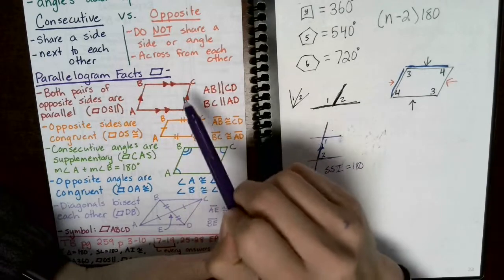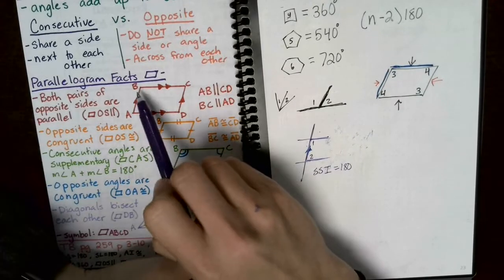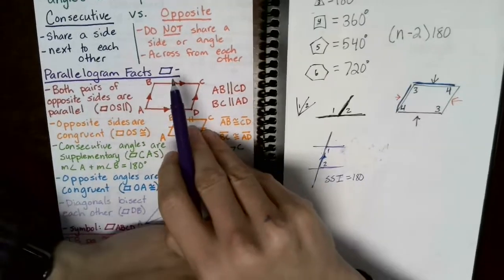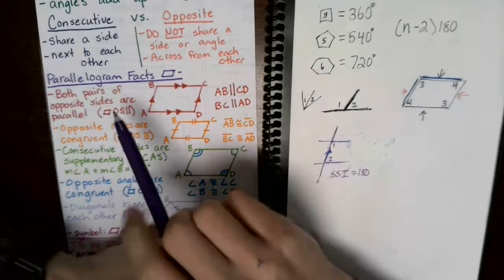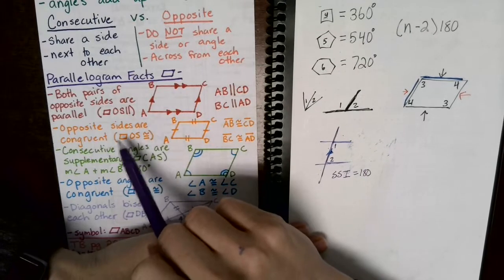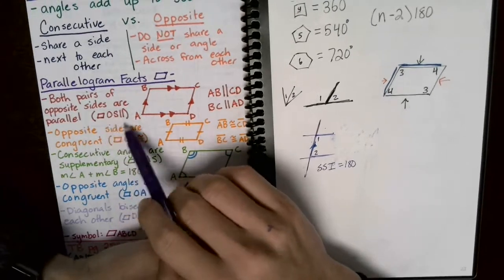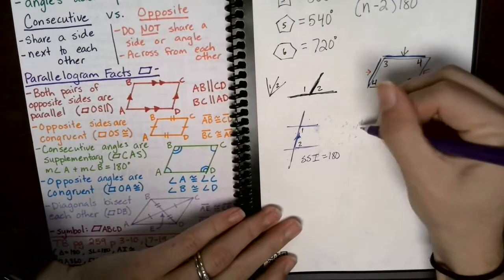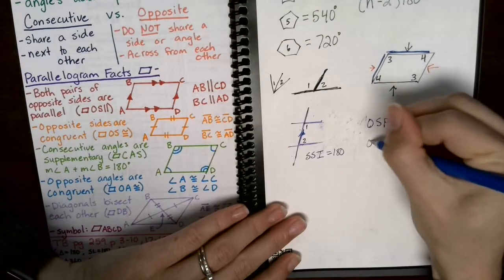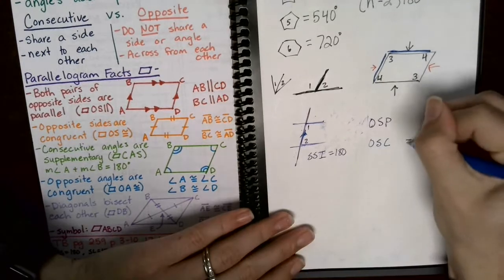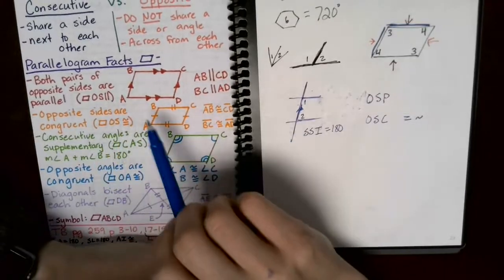So we have opposite sides parallel, so it works the other way too. These two angles would be same side interior angles, which we'll talk about more on this green one. But our next one is that opposite sides are congruent. So this is parallelogram, opposite sides congruent. If we're typing this out and we don't have symbols that we can use, for the first one, we can just say opposite sides parallel. For the second one, we can just say opposite sides congruent. Or you can use the equal sign with a squiggle. That's if we don't have the symbol editor, okay? So that's handy to write out.